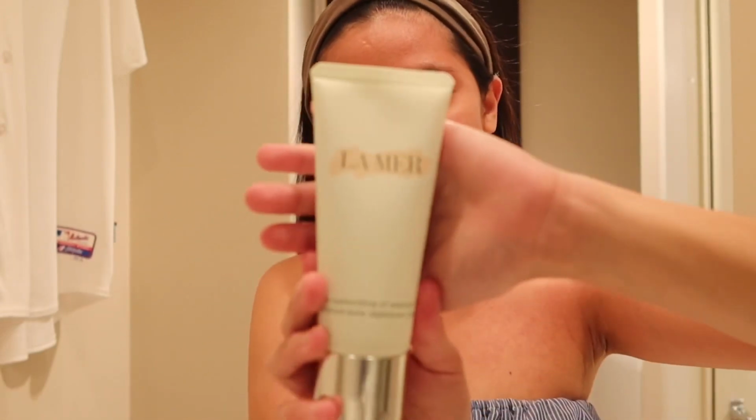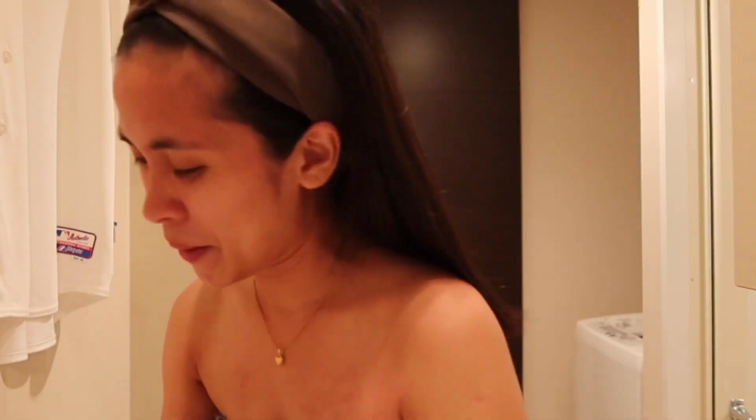So tonight I'm gonna use this Lamette Replenishing Oil Exfoliator. But before I start to use this, the instructions say that you can only use this 3 to 4 times a week on your damp skin. So let's get started.